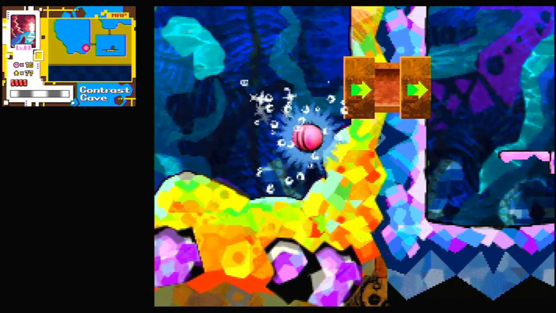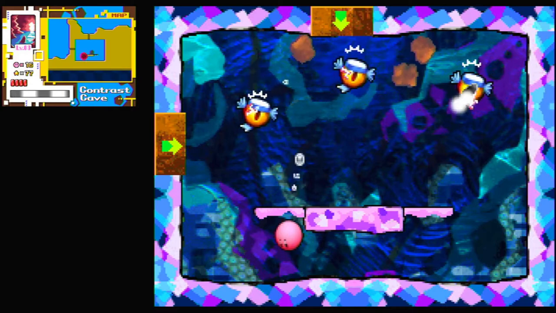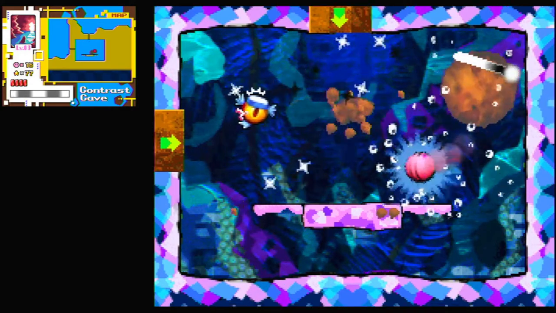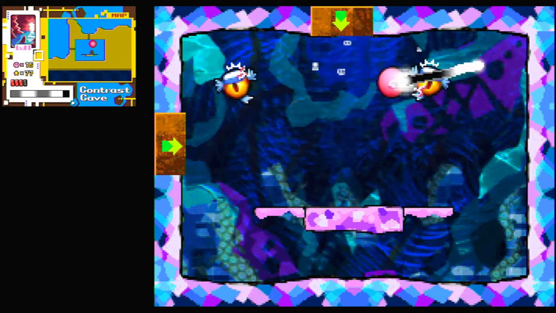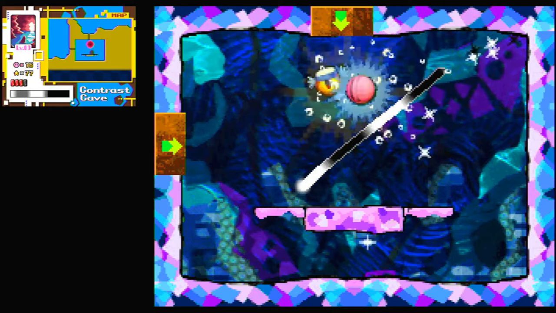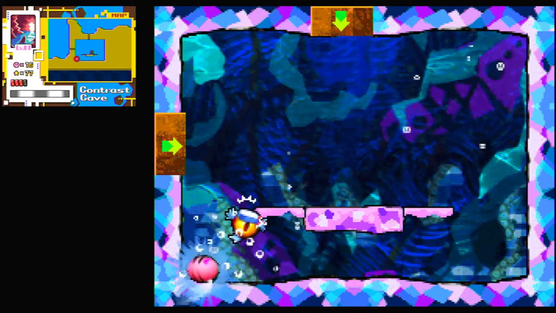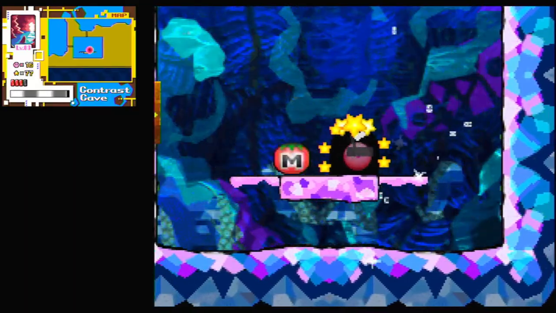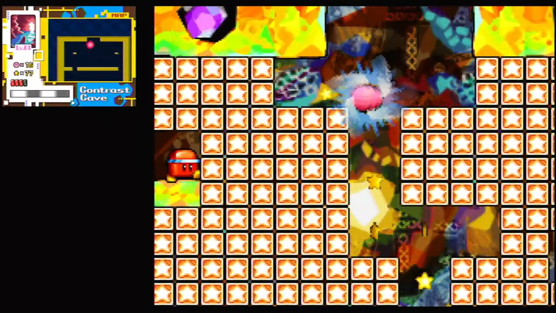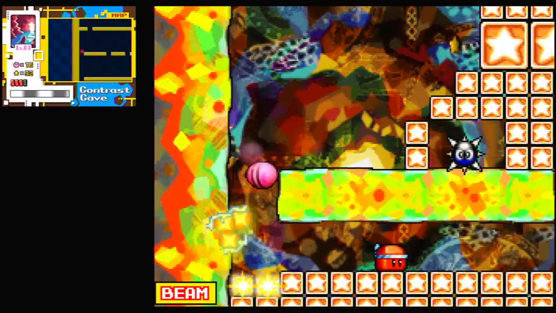There we go. There we go. You get that tomato down there. Alright, there we go. Then right here. Whoa! And then we can get them. Alright then. Kill this fish. Come on. There we go. There we go. And then we can just go down here. And we have the beam. Even though I don't like beam, it's kind of useful here. So then, you can pretty much go through these walls.